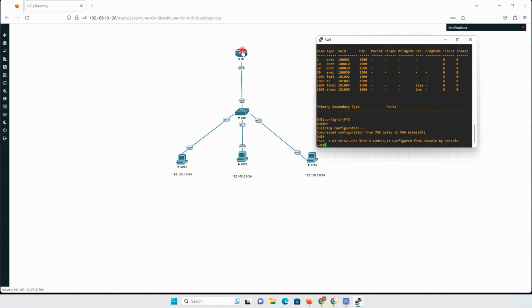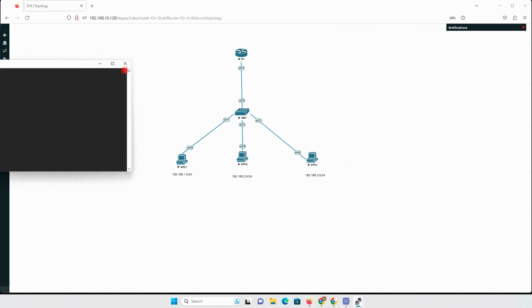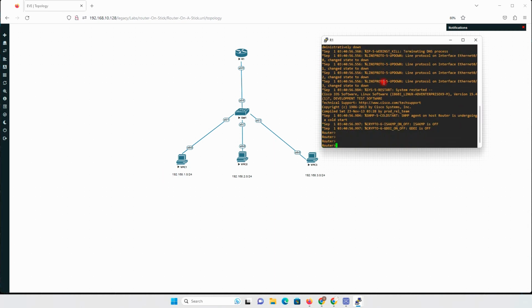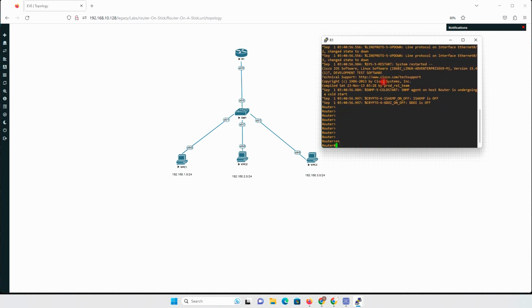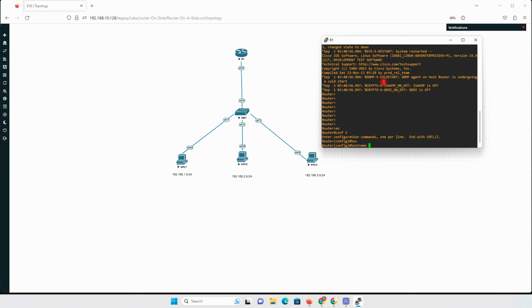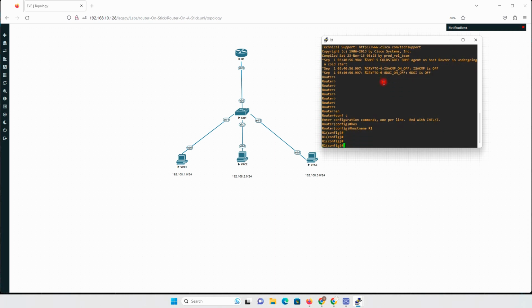Because of that, let's go to R1 and make sub-interfaces on it and start our configuration. First we need to create the gateways that we assigned on these PCs. Let's wait for this to finish. Enable and conf t. Let's put the hostname on it. This is R1.